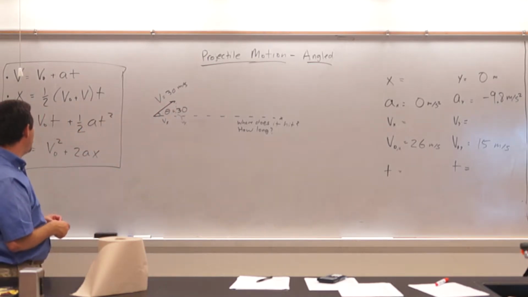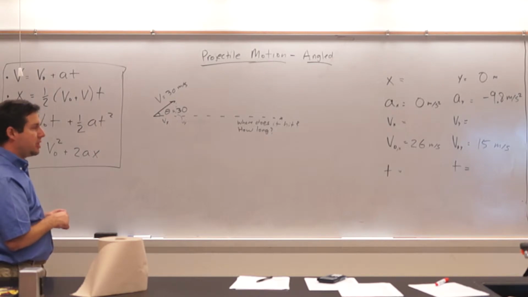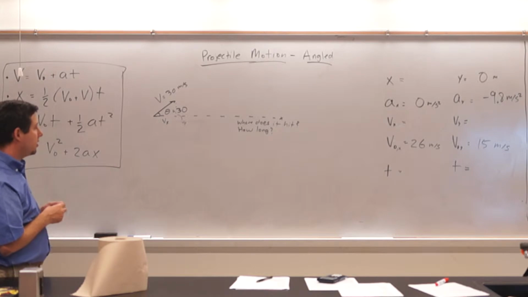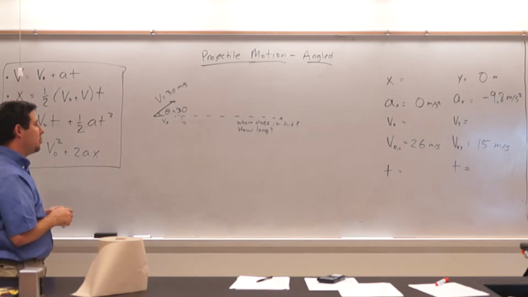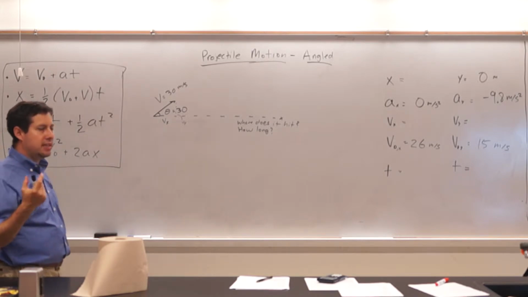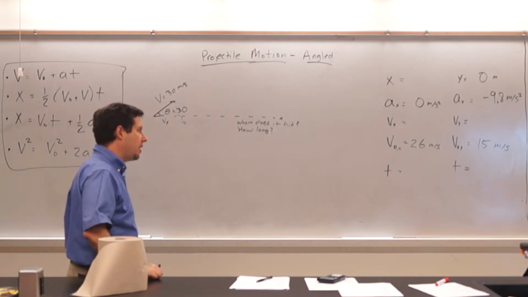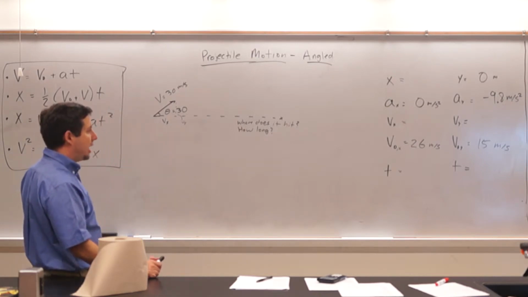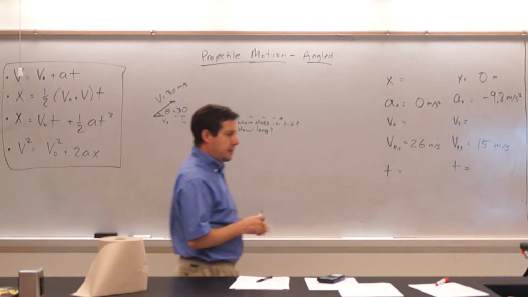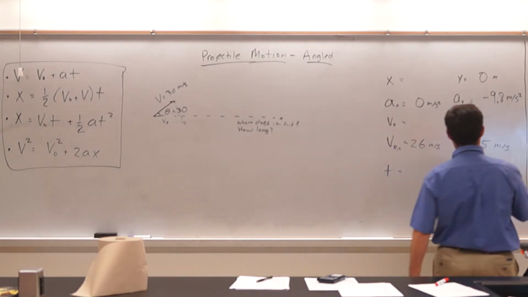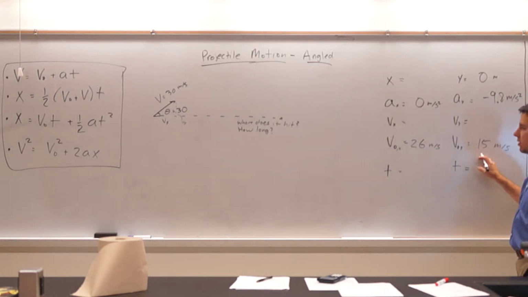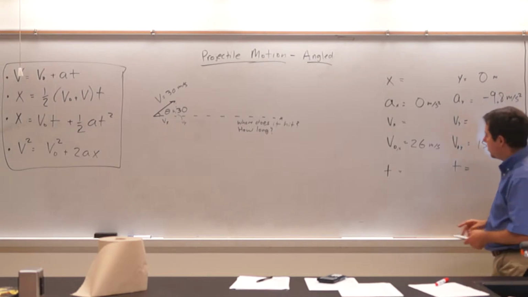So there are really a few easy ways. I'm going to show you a shortcut right here. And the easiest shortcut to remember is that if something is launched, and you'll see this in conservation of energy when we get to that, with a certain vertical velocity, when it hits, it's going to hit with the same vertical speed, just in the opposite direction.